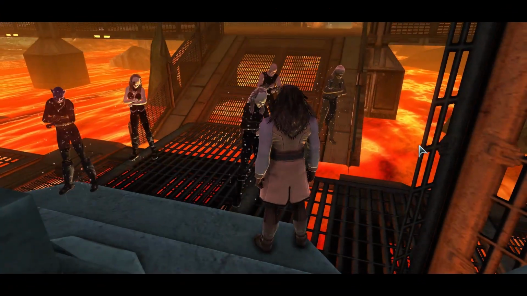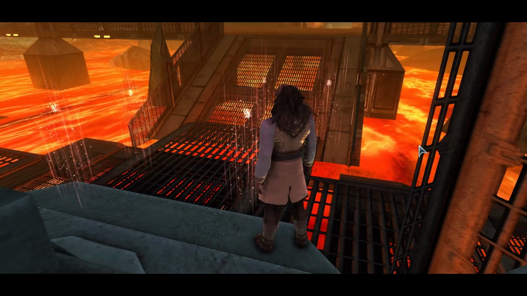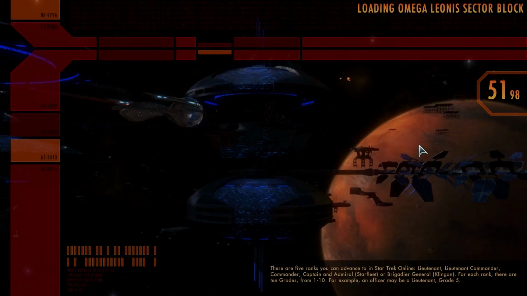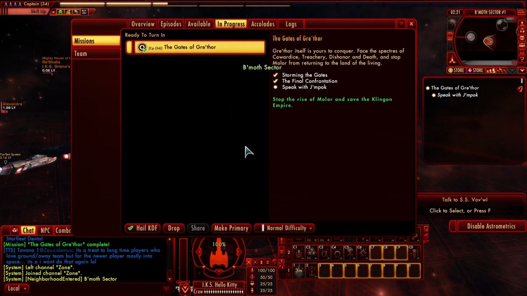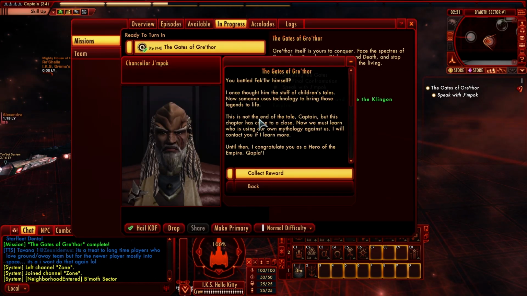Beam up to ship. That's it. We're done with the Feklari. We met Feklar himself and defeated him. He was made flesh. That's interesting. Let's turn this in real quick and then we'll talk about that.